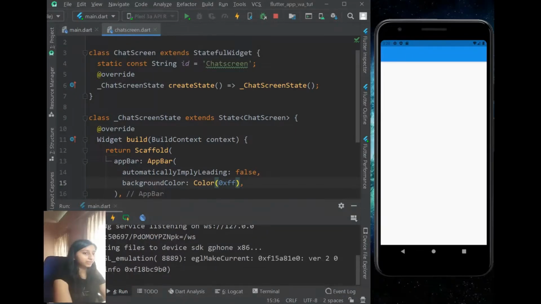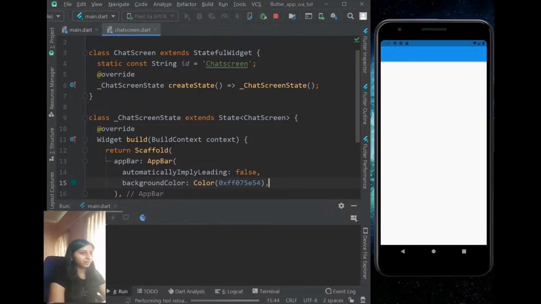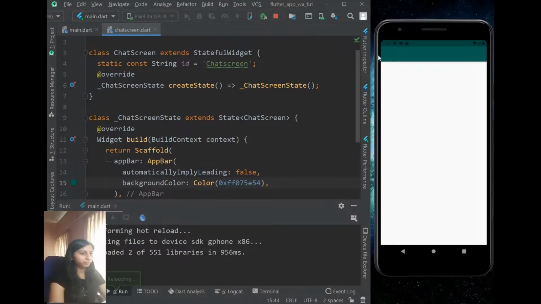That in Flutter is done with 0xff. Let's just hit Ctrl S. See, now we have more like a WhatsApp app bar.